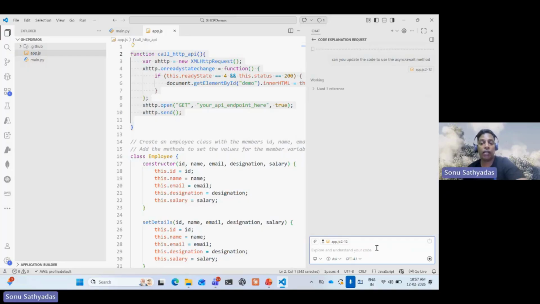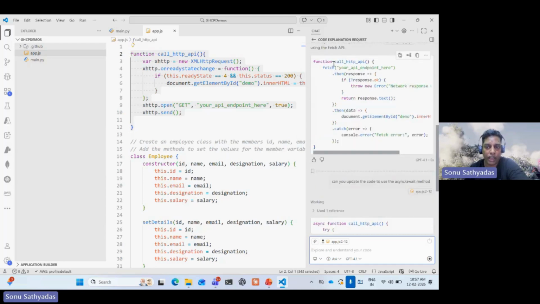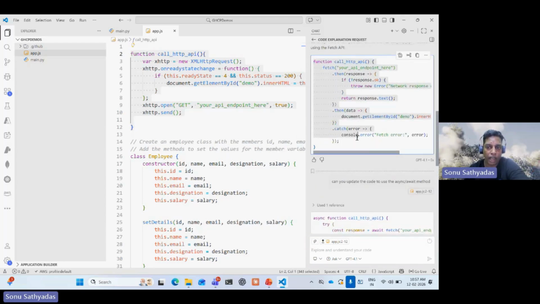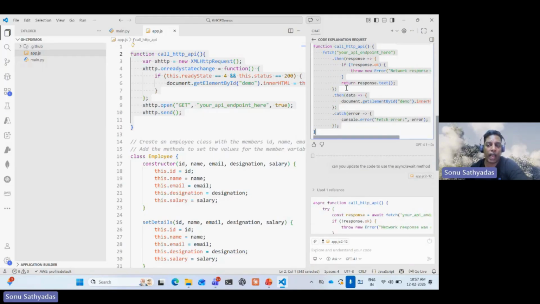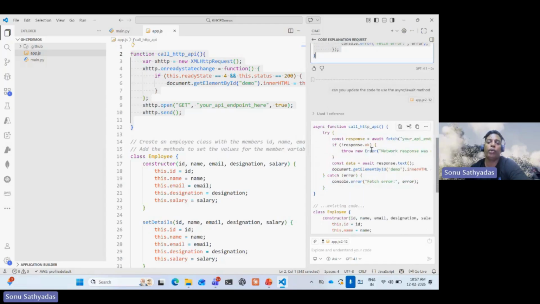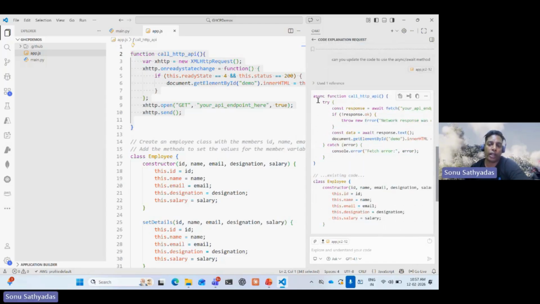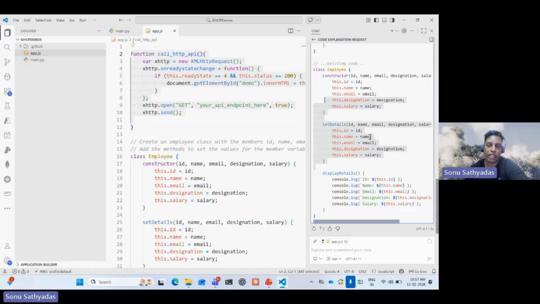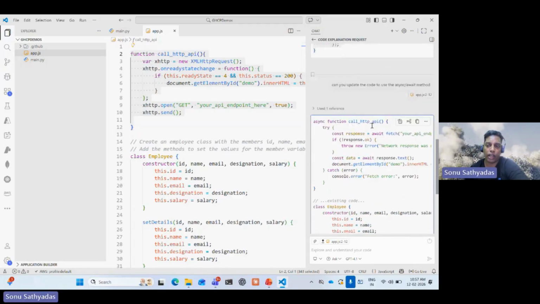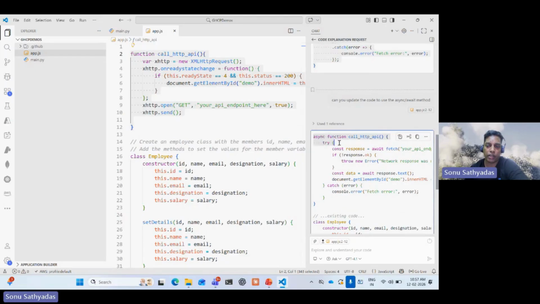So I'm not saying which code to update because from the conversation history, it is understanding, okay, we have already generated a code. Now he is expecting that code to be updated into a next format. You can see here it is. So here it is updating this method with the async and await keywords.